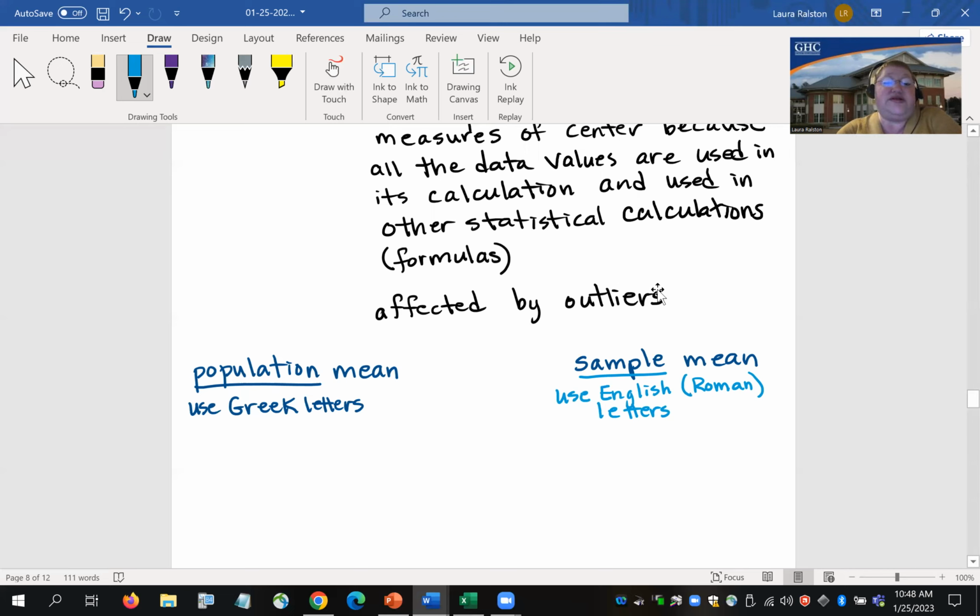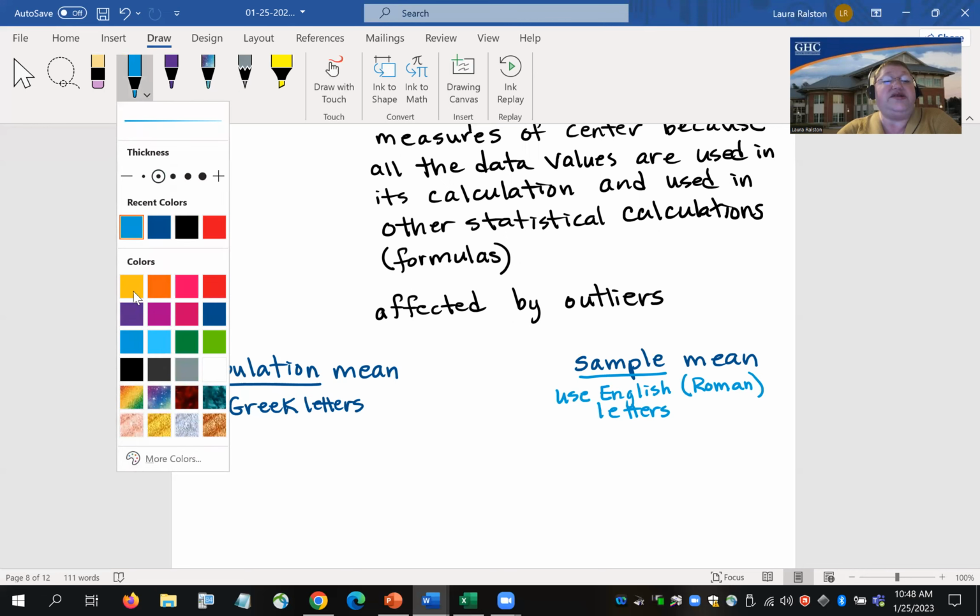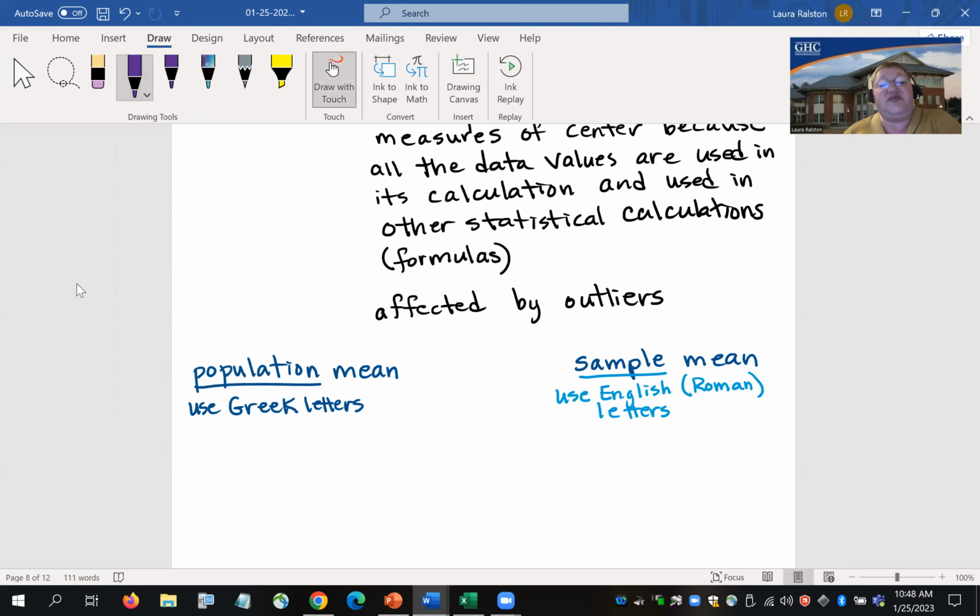And we don't necessarily have symbols for every single descriptive statistic. We do for the more important ones. Since the mean is an important one, we do have a symbol. For the population mean, we use the letter mu. It's the Greek letter mu. It's actually the lowercase m in the Greek alphabet. So the symbol for the population mean is the Greek letter mu. It kind of looks like a fancy cursive U. For the sample, using English letters, we use the letter X and we put a bar over it, and we read that as X bar.